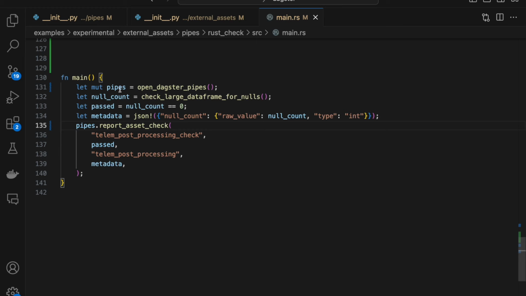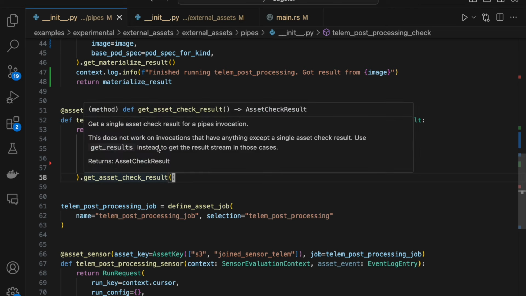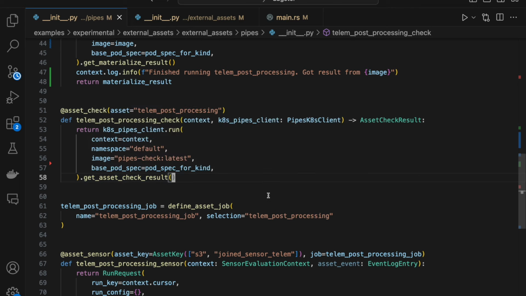So we open up the Pipes context, and I am abstracting away the actual business logic, but imagine this does a bunch of null checks. And then we report back the results of that asset check. And in effect, the plumbing of Pipes, to use the cheesy analogy, ends up serializing a message and getting it in this format, which our framework can understand.